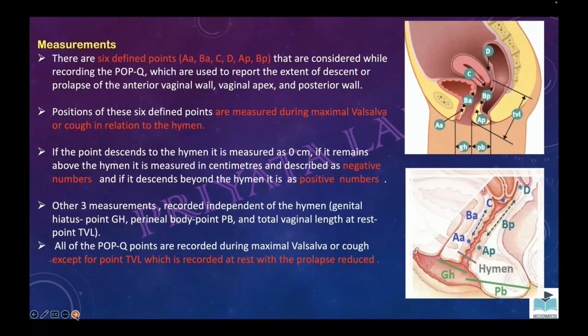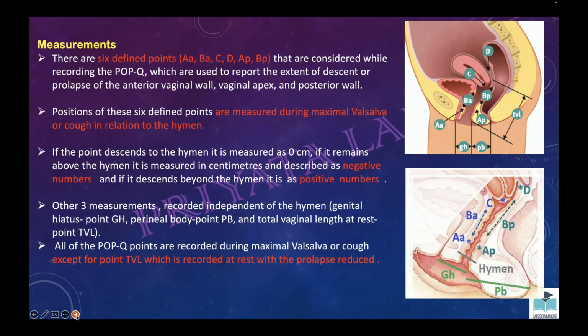Now some golden rules are there. The reference we are using is the hymen, and any point proximal to the hymen will be negative, and we are happy with the negatives. That means the patient has no prolapse. Any point that is plus will be prolapse, so we would be concerned about that. So all above the hymen negative, we are happy, no prolapse, and if it is plus points it is prolapse. Okay.